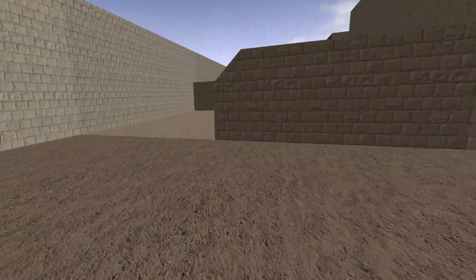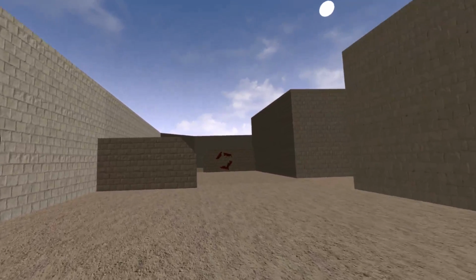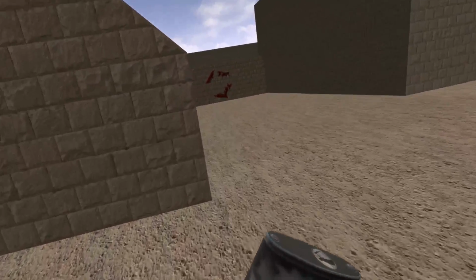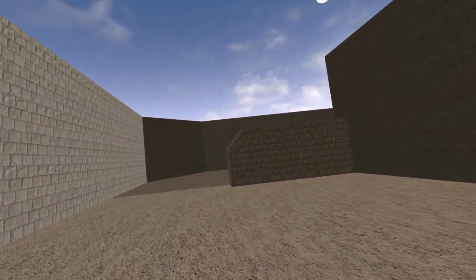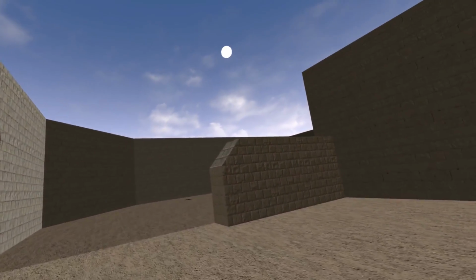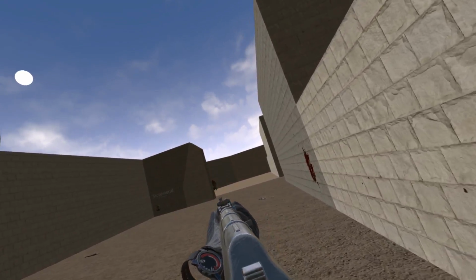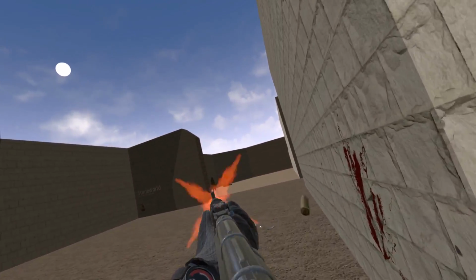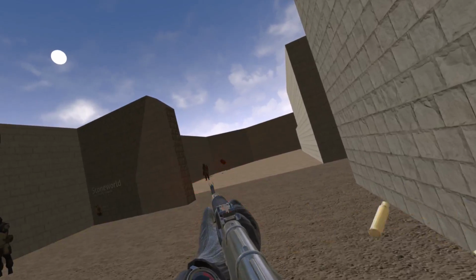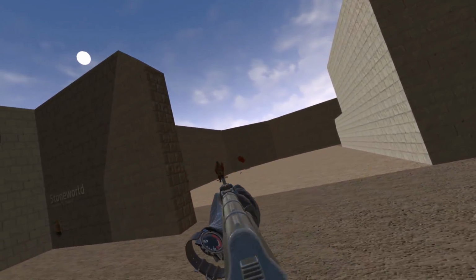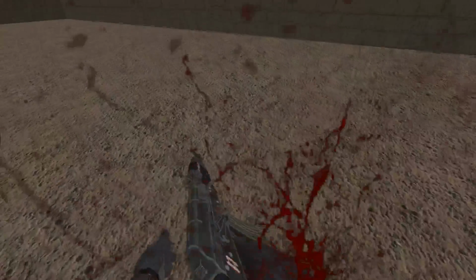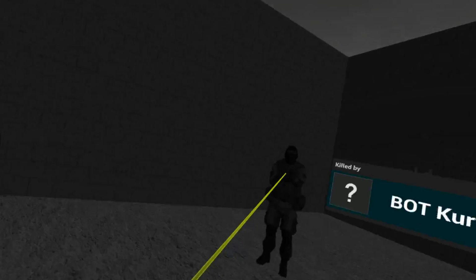So yeah, you take damage even though they suck. You don't want to be too cocky with this. And with the automatic mode, it's a lot harder to hit the head. So you want to put in a bit more bullets.